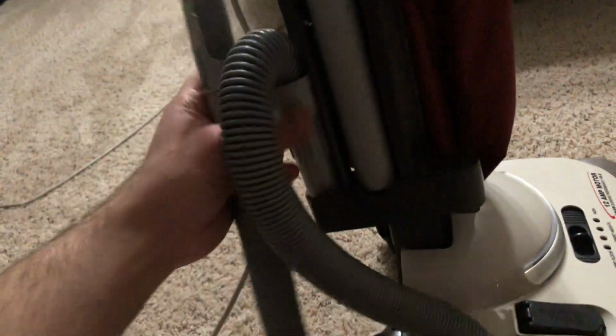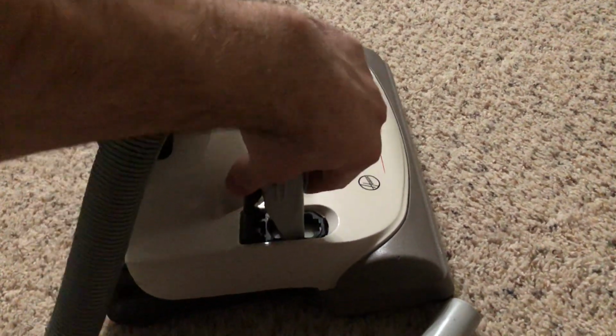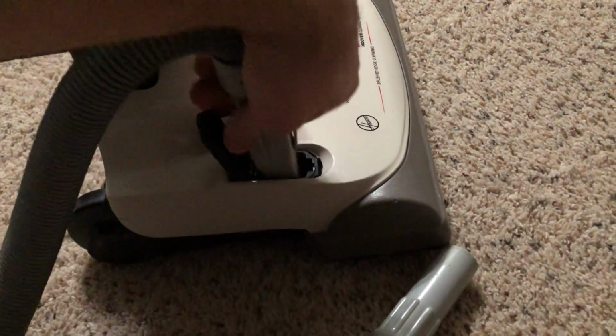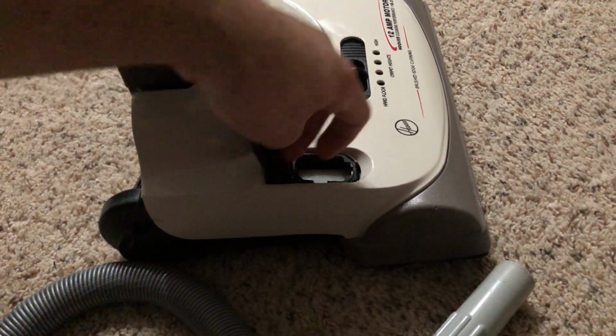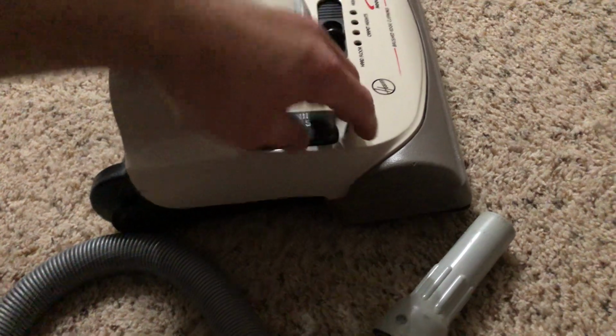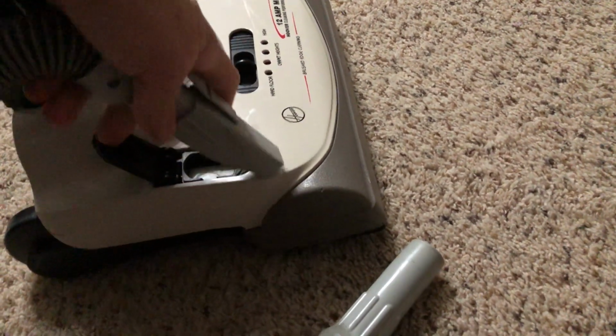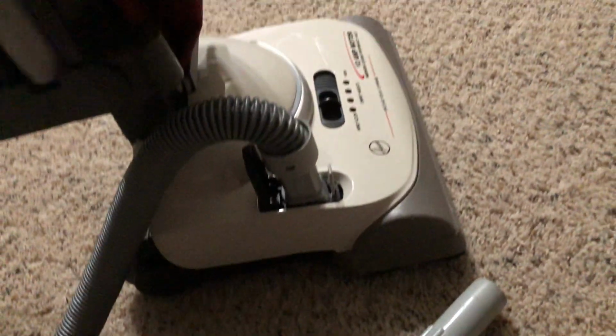It runs very nice. And before we end the video, we will demonstrate the tools. So simply pull the hose off the rack, then stick it down in. Another fun fact about these later style Elites: when you insert the hose, there's a little trap door that pops down to block all the suction going to the head, so it ensures it all goes through your hose. Very clever design on Hoover's part for these later models. So it just pops in like that.